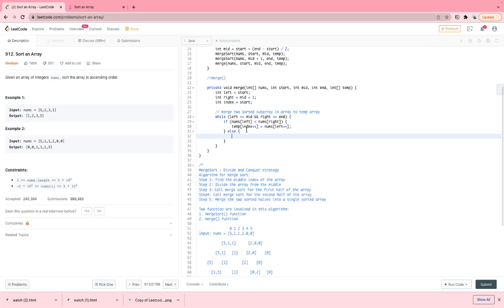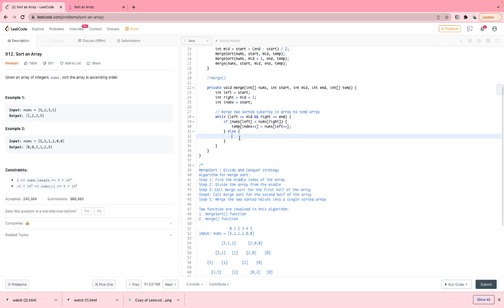So we can see from here, when left is smaller than the right, we actually put the left into the temporal. The index is here. After we put it, left plus plus goes to here, index plus plus too, waiting for us to put another one.